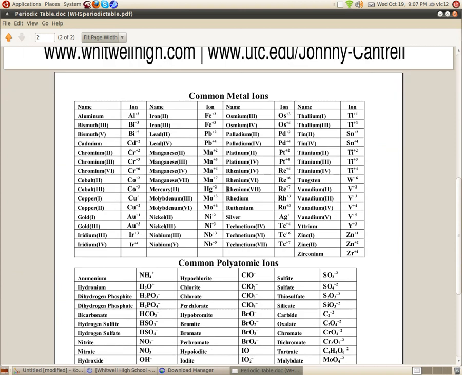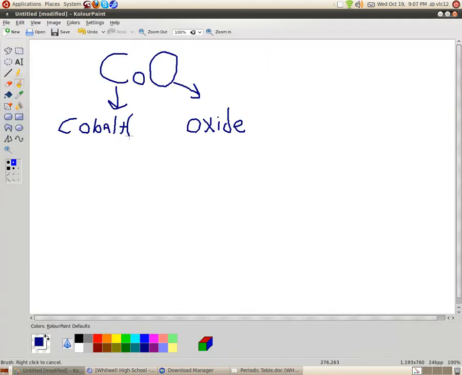So let's look at cobalt on this. Notice that cobalt could be cobalt 2, cobalt 3. There could be cobalt 1, but I don't have it on here. But these are the two most common. Question is, which cobalt do we have? Well, this is where we have to actually think about what we have, because on that list it's possible to have cobalt 2 and cobalt 3. Now, which one do we really have? Well, we got to look back at the formula to see which one we have. We almost have to work backwards.